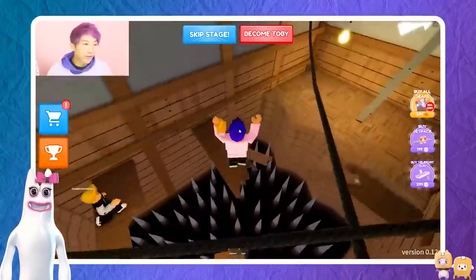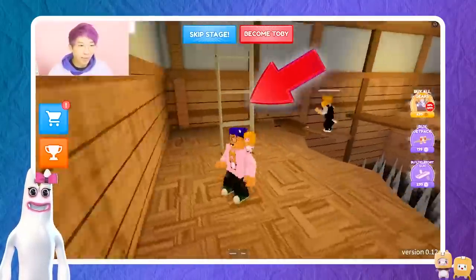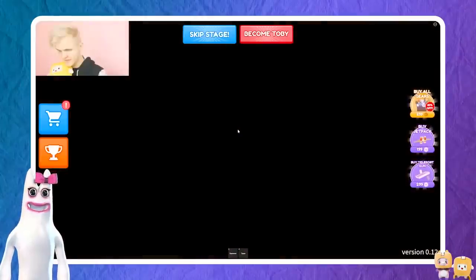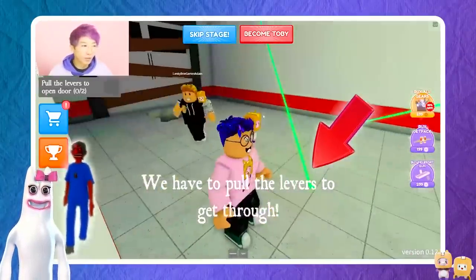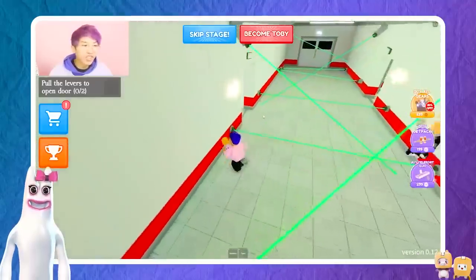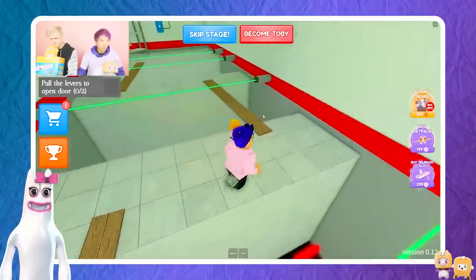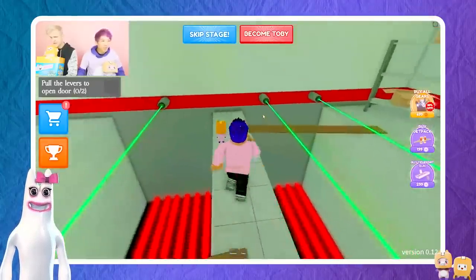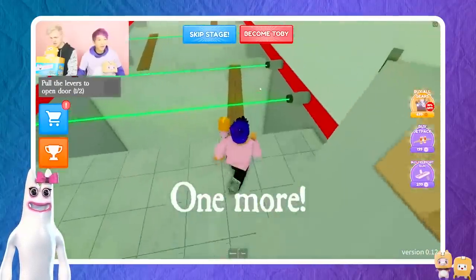Watch out for the planks. They might fall away. You got it, dude. Nice, you got it. I'm climbing up the ladder. Nice, man. Dude, I don't know if I want to become Dr. Toby. We have to pull the levers to get through. What is this? He got a spy agency in here? No, I got sliced. Adam got sliced immediately. You got to pull all the levers. You got to go in the side rooms. We got to do side quests. Oh, it's all about the side quests.